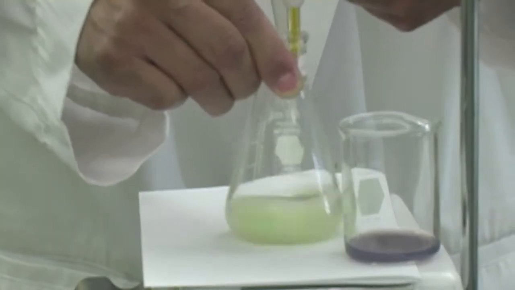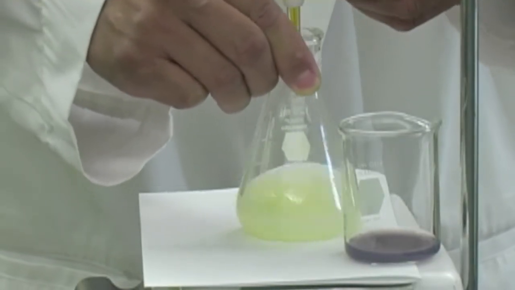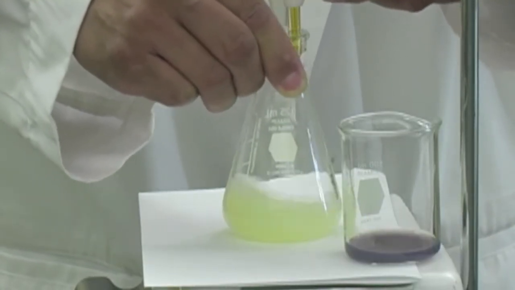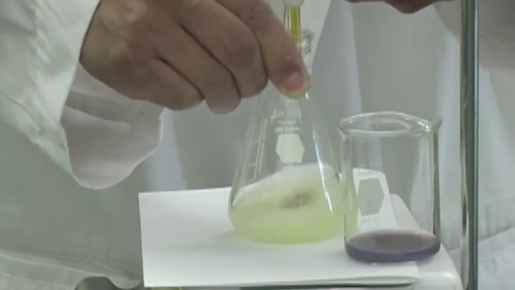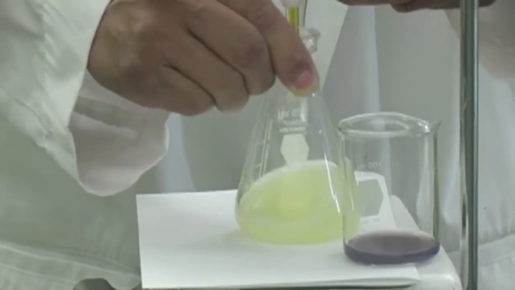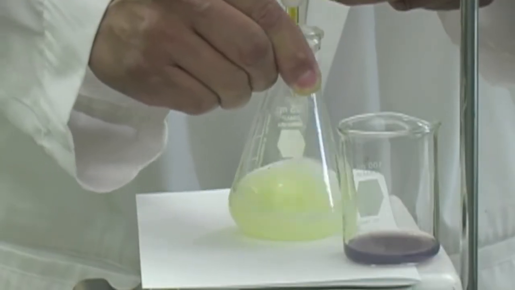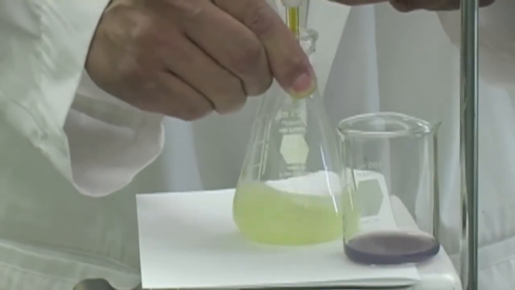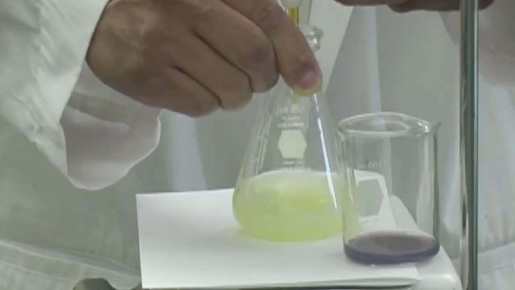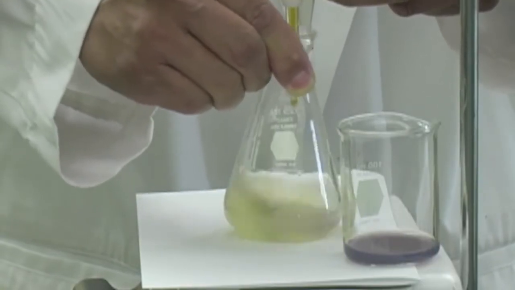I can certainly have a stir bar in my sample or if you're comfortable you can stir it with one hand and open the stopcock with the other hand. As you reach the equivalence point or the endpoint the purple color is going to persist longer. Certainly you want to be more careful as you approach the endpoint so you don't overtitrate.